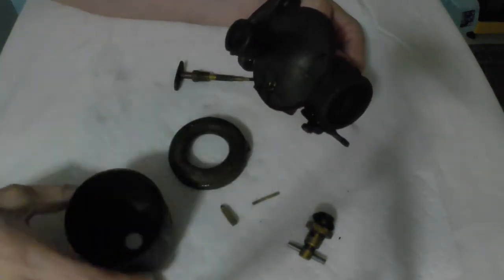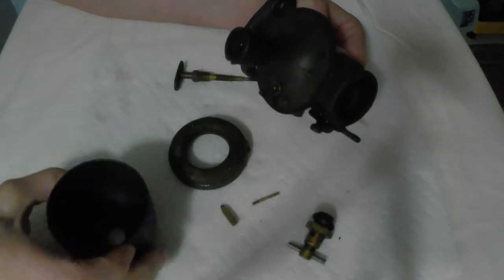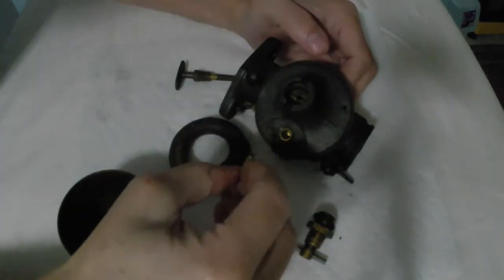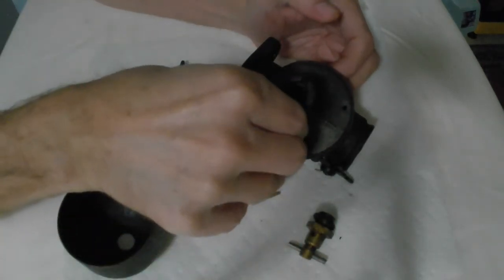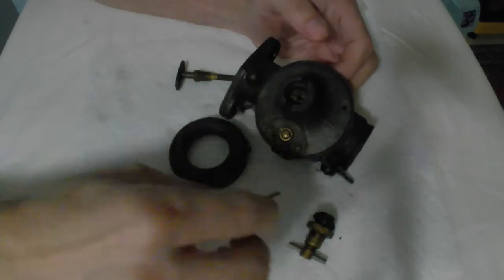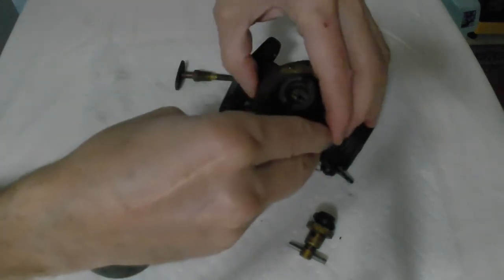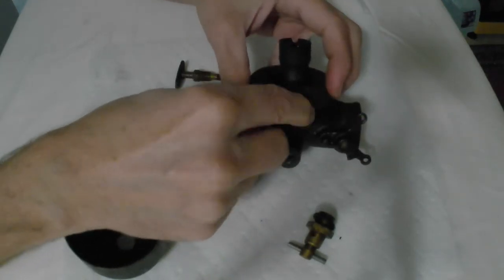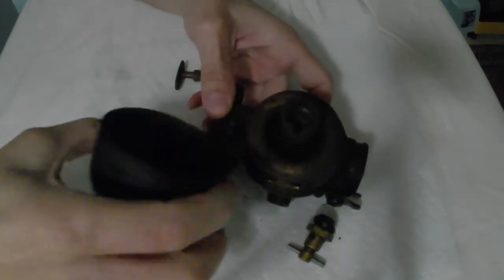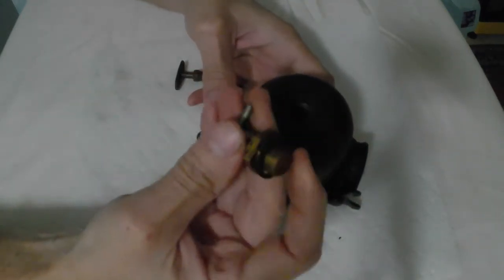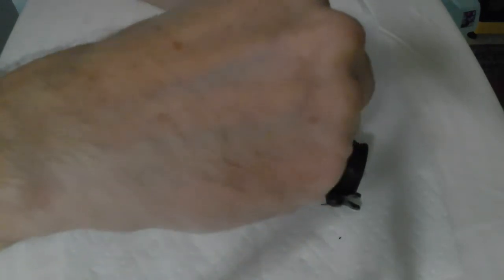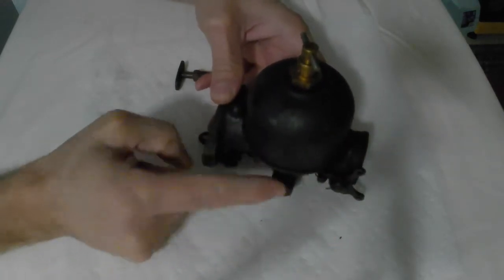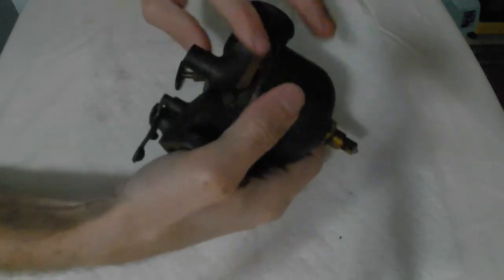But the other thing that this is missing is there's supposed to be a gasket right here, between these two parts. So to reassemble, you put the needle in, you put the float on, you put the pin in, you put the bowl on. It's got a gasket on there, you put the drain and the retaining nut back on. I would have a gasket here, tighten that up, come up to the top.